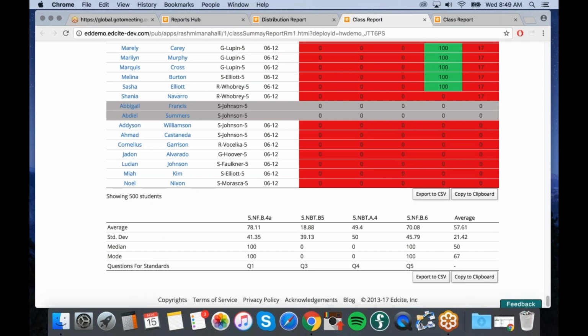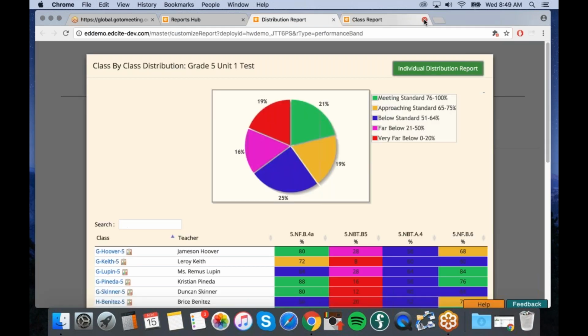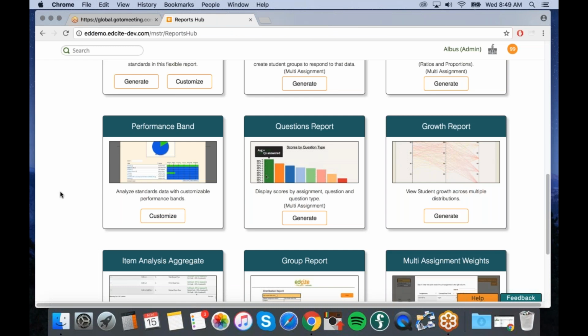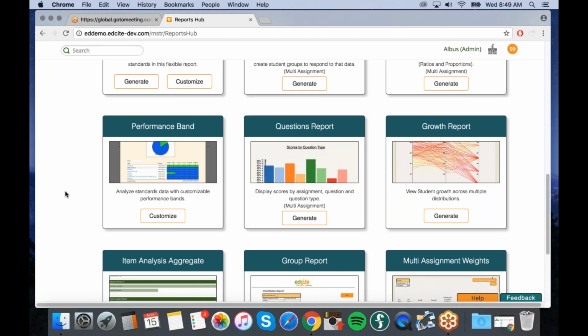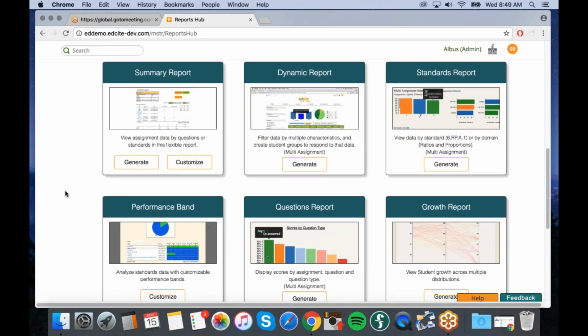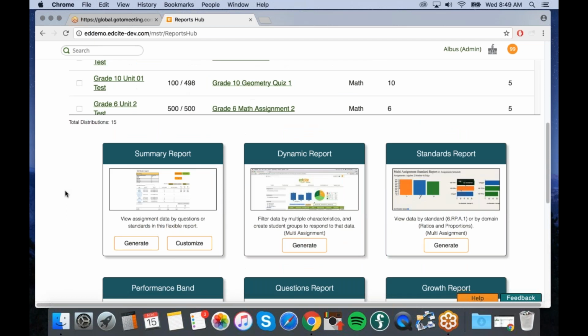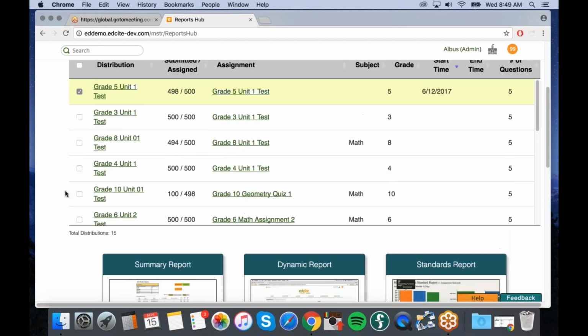Okay, great. So let's head back into the Reports Hub. Perfect. Now the other report I want to highlight before we open it up to some questions is the Math Coherence report. So you can tell that there are a good number of reports on this page, and at the end we can just go through and describe what each of them do.